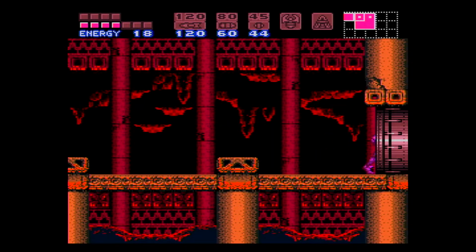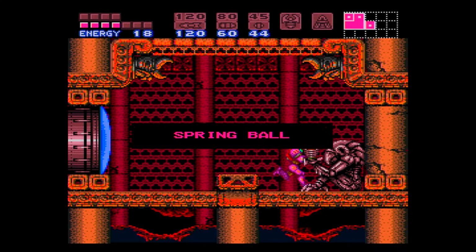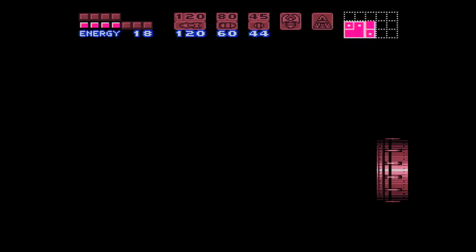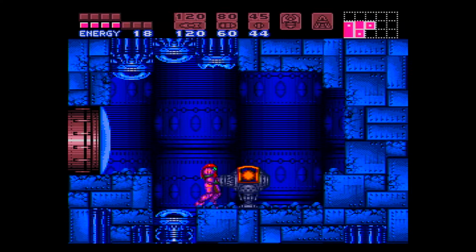Okay, so we got more power bombs, which is a really unlikely drop. Spring Ball, yes! I like Spring Ball. Spring Ball is so great. Yay, Spring Ball. Spring Ball gives you the power to jump in Morph Ball mode.